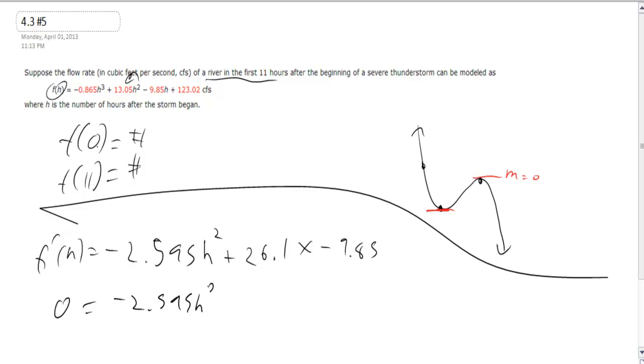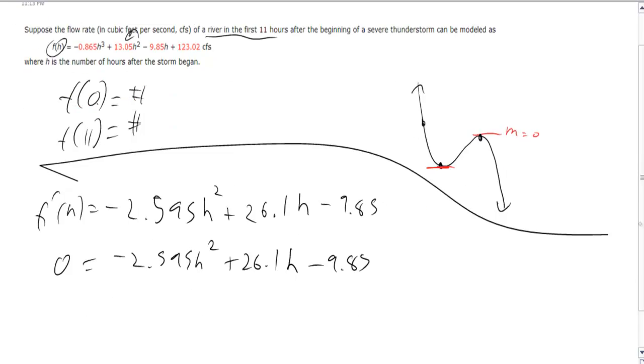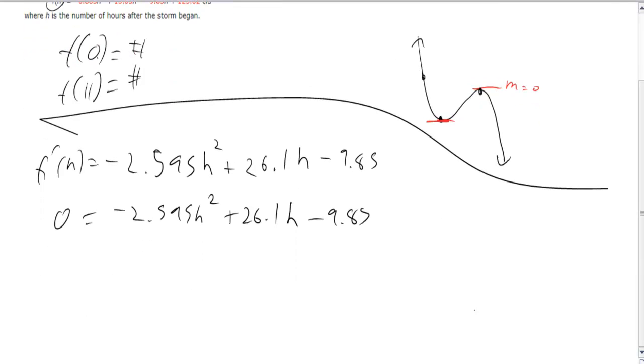So now, how do we solve this? Well, now at this point, this thing is just a, whoops, I apologize, this is an X, it's supposed to be an H. So now that we have this, it's just a quadratic. So if it factors, probably not going to factor with all these decimals, but you could give it a shot if you want to multiply everything through. Or probably the easiest way to go about it is just go quadratic formula, negative b plus or minus square root of b squared minus 4ac all over 2a.